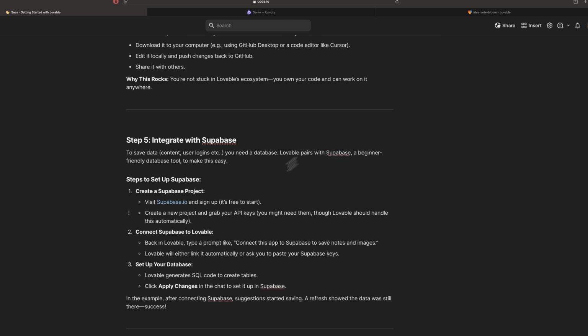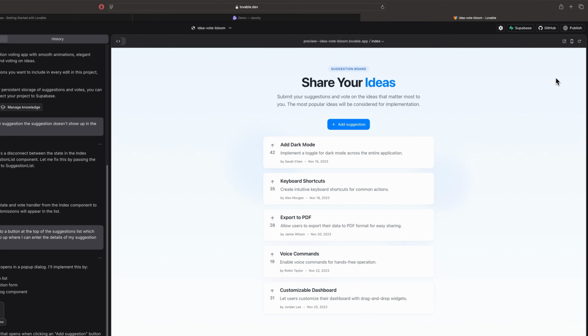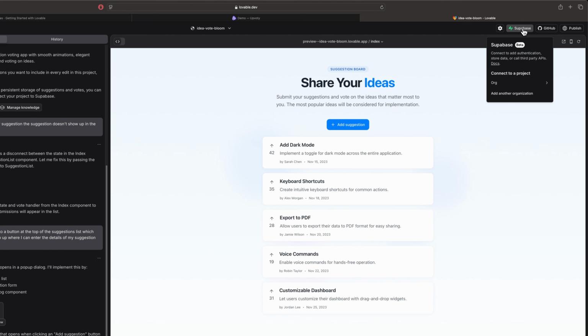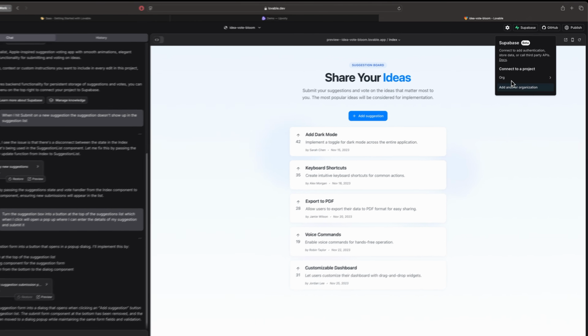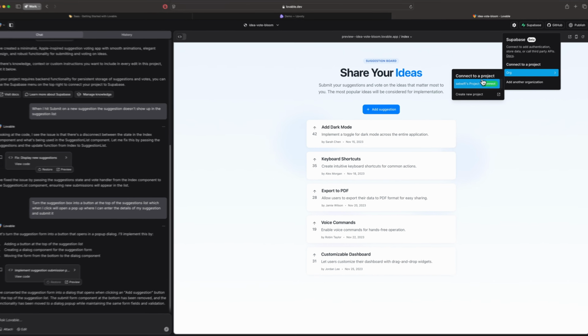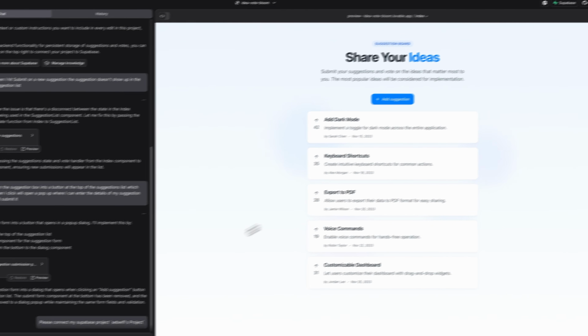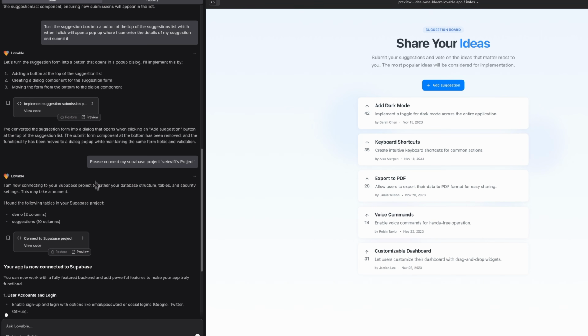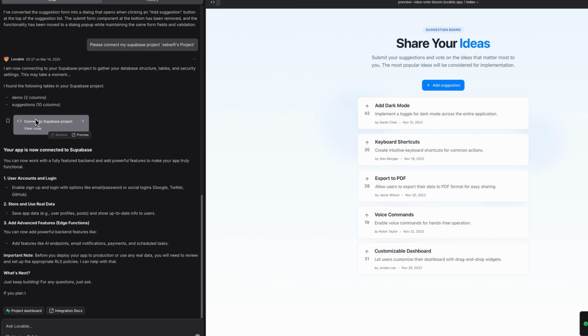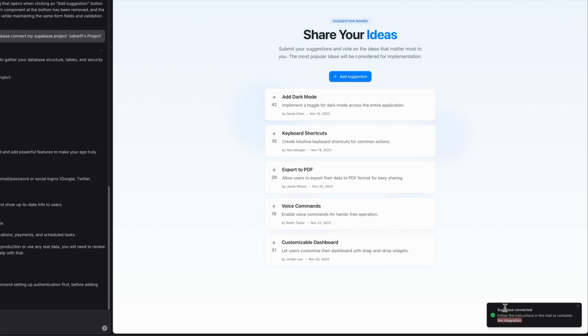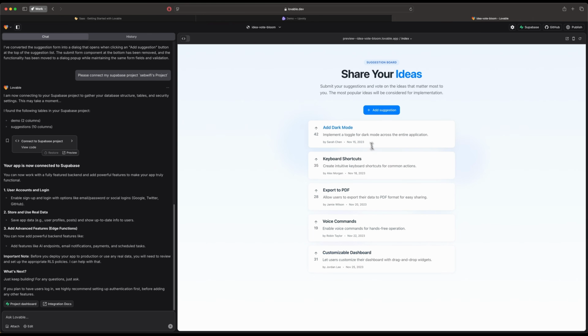From there, you can save your API keys, but ever since the new update, I'm pretty sure Lovable just does this automatically, where you can go to this button right here, click Supabase. There will be a connect to Supabase button. I'm already connected. From here, I just have to select my account, click connect, and then we wait a few seconds. It will send this command here into Lovable. Lovable will go ahead and Supabase has been connected. And now you have a database. Now you can have user authentication. You can store all the changes. You can build tables, and you can have a real functioning full stack application with this basically.